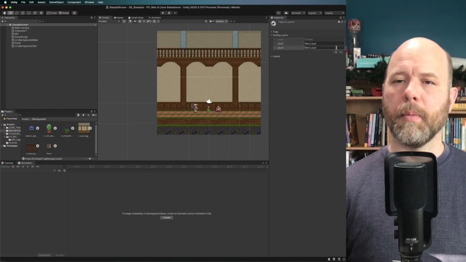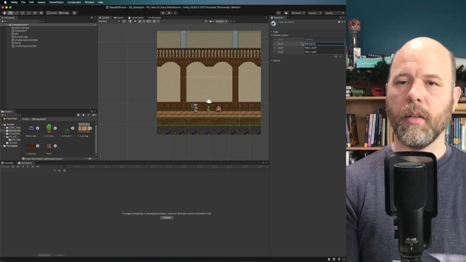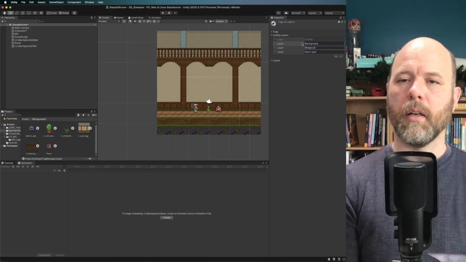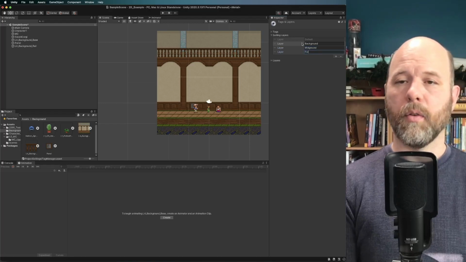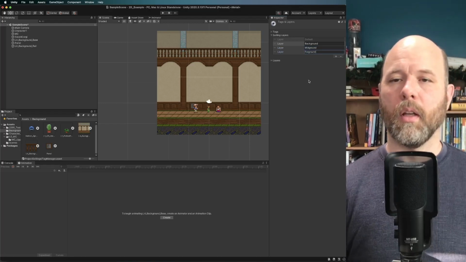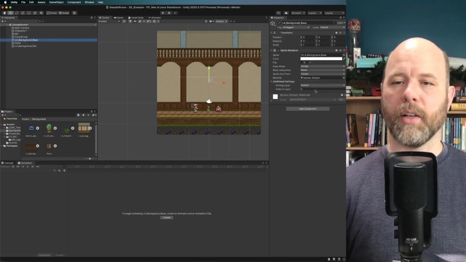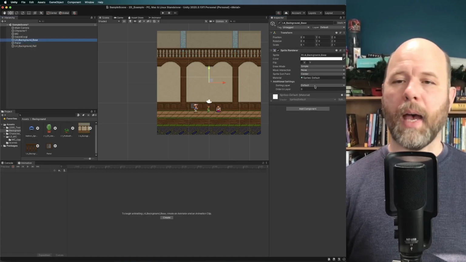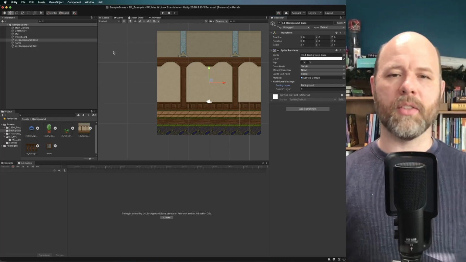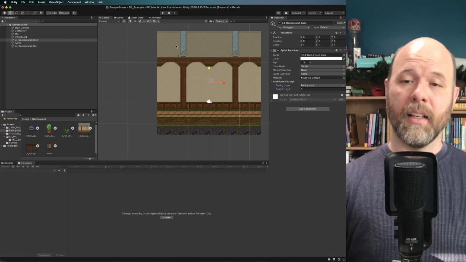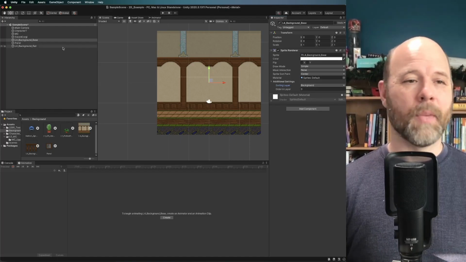And if I hit plus, plus, plus, and I will name these now. So background, midground, oh, if I can spell correctly, and foreground. So I've got those layers created. I need to reselect these elements over here to now actually access that. But for example, this background base, I can drop that to the background. And you notice it put everything else behind it because the default layer is actually behind these other layers. So everything else that's still in the default layer is going to disappear. But that's in the background.